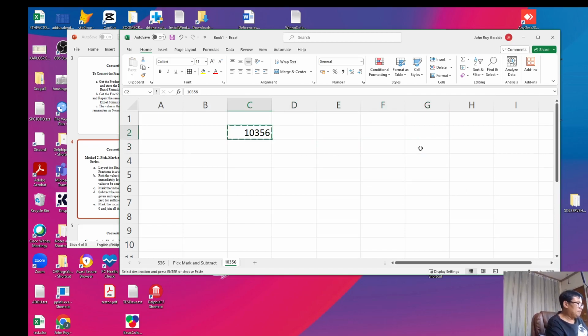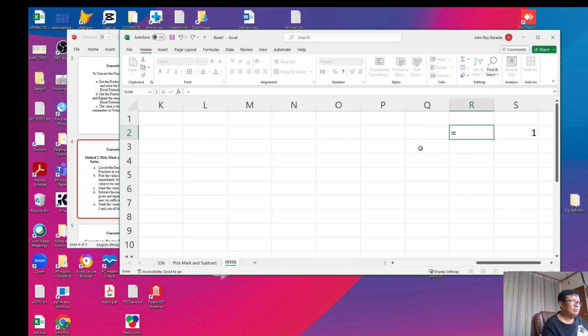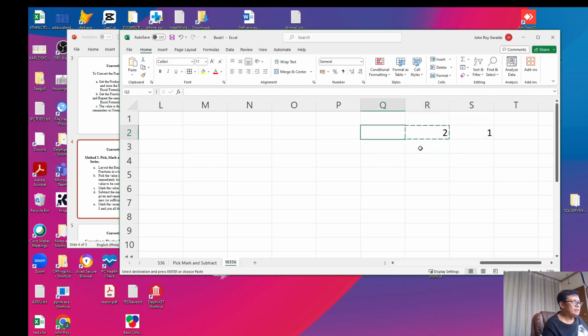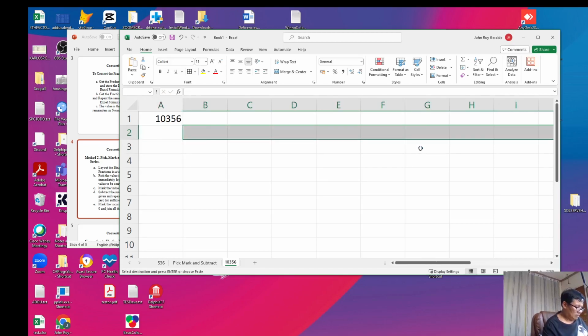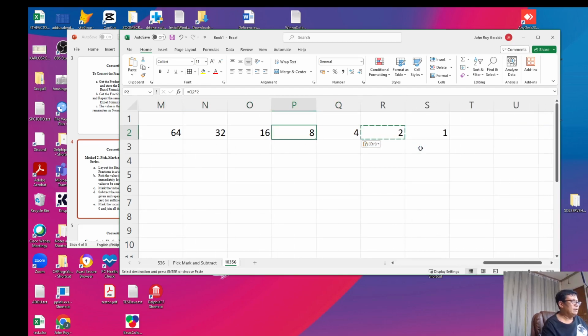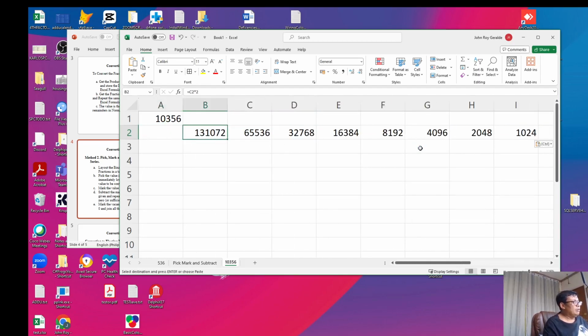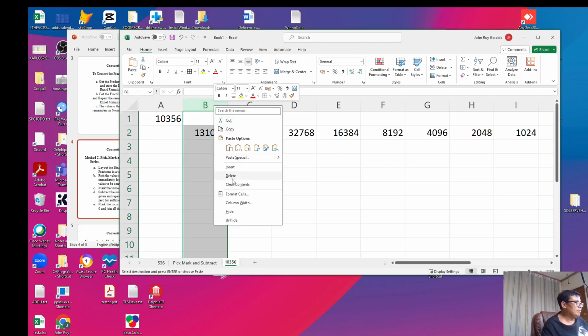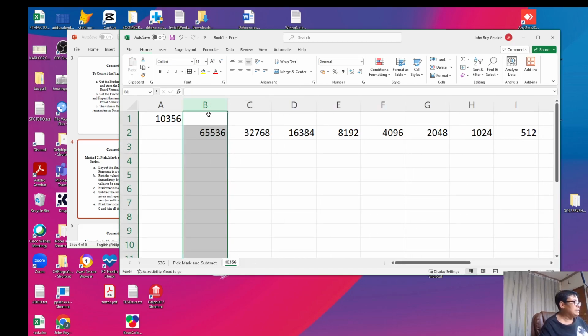We'll move this first and we'll start our number series, our binary series. That's 2. We just copy this until we reach a value which is lesser. We cannot use 131,072, so therefore we delete this. 65536 is greater than 10,356, so we also delete this.